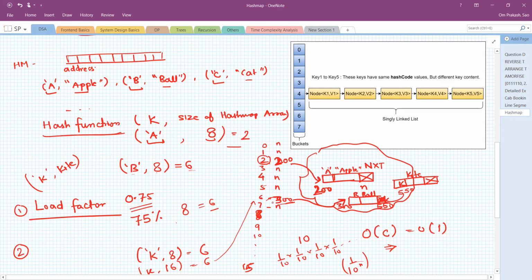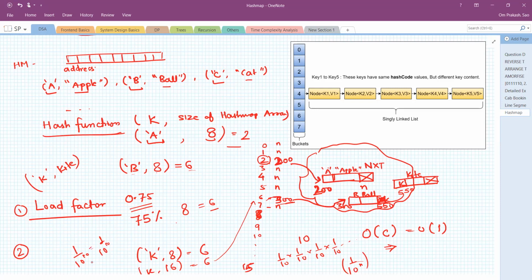So you can see that this is very, very rare or very unlikely to happen. If there are 10 elements, the chance of all 10 elements falling into the same index number is 1 by 10 to the power 10, which is almost like a 1 in billion chance. Do you really think it is going to happen? No, right? So the chances are practically zero for all the elements to be present in the same chain. That is why we consider it as not happening, and we consider the average time complexity as O of 1.